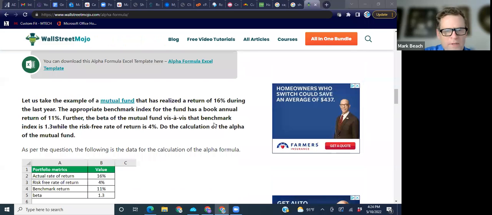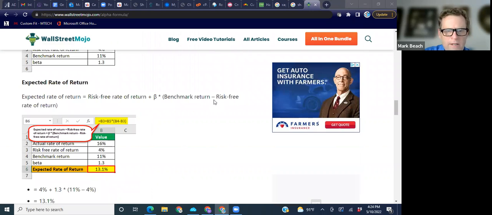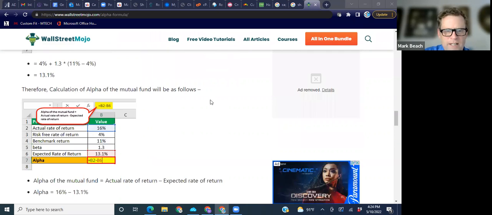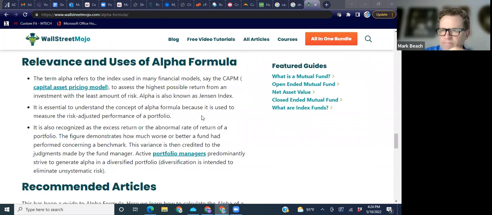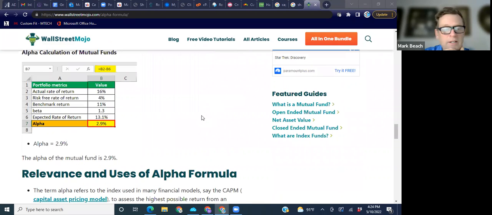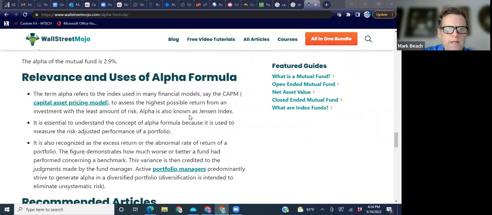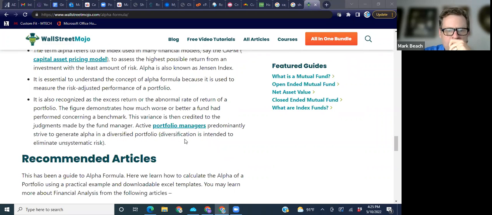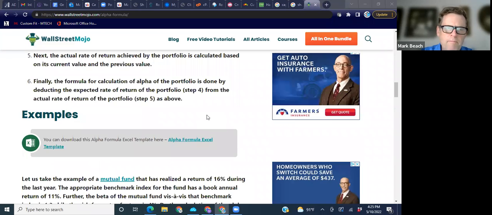And what's really cool about this one is it actually gives you some variables to play with and some spreadsheet calculations that you can look at and see how the spreadsheet is actually set up to calculate alpha. So if you go through this and spend 15 minutes with it, you'll be calculating your own alphas and using that again with the capital asset pricing model. You can use alpha and calculate it. So anyway, I thought that was kind of fun.